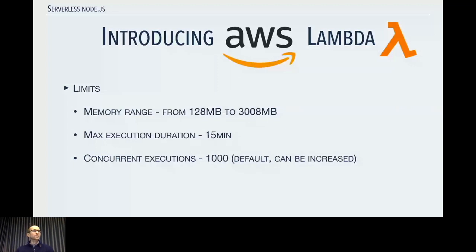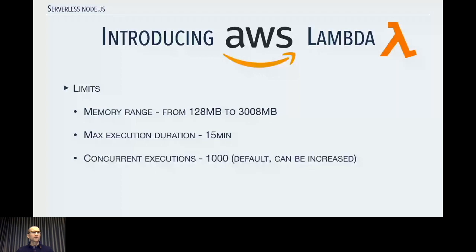Okay, there is a question from Kacper. Is there a cold start when you use the function in Node.js? What if you want to use a lot of external dependencies? Yes, there are cold starts. I will be presenting that case later. If we want to use a lot of external dependencies, I don't exactly know what you mean.